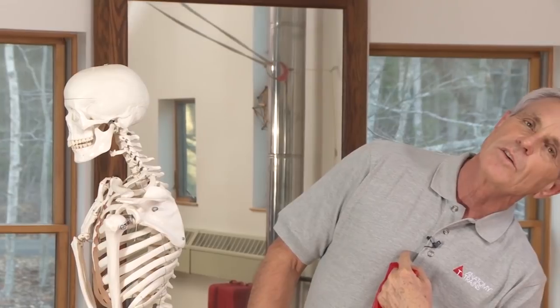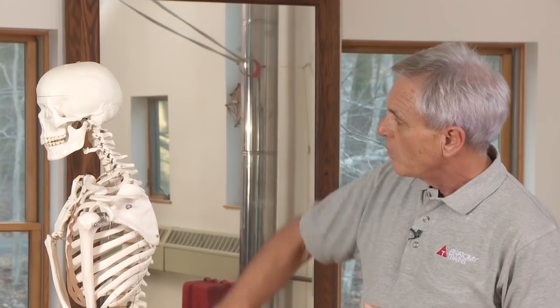The lateral line, obviously, is going to determine lateral symmetry, and the lateral line on this side is going to allow me to bend to the right. The lateral line on this side is going to allow me to bend to the left. Are there other structures in the body that are part of that lateral field, part of that side bending field? Yep. The scalenes, quadratus lumborum, etc. are not in this line. They're in the deep front line that we'll get to in a minute. But this lateral line is that outer stability system that registers differences right to left. Postural differences right to left and functional differences right to left.